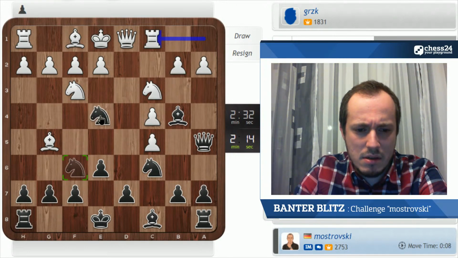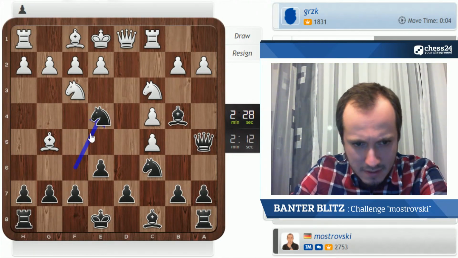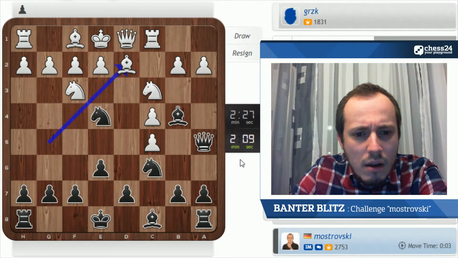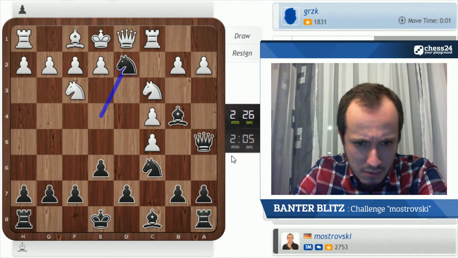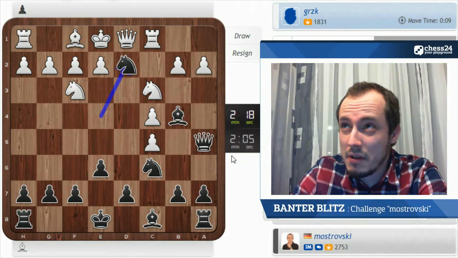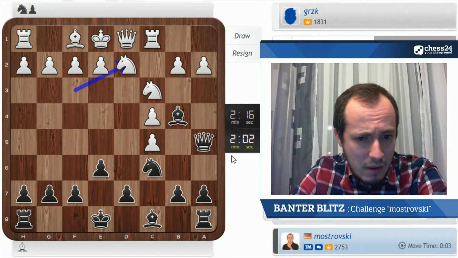All right. I hope I'm not blundering something. Looks like a good move. Attacking the knight on c3 and targeting the bishop there. And now we can do what? We can just take the bishop. We don't actually achieve anything here. Just a nice thing to try, I would say.